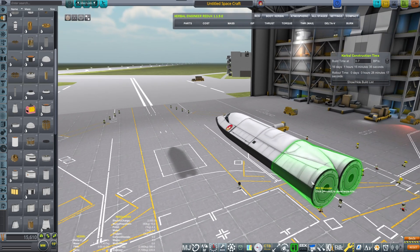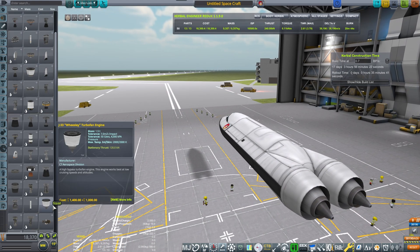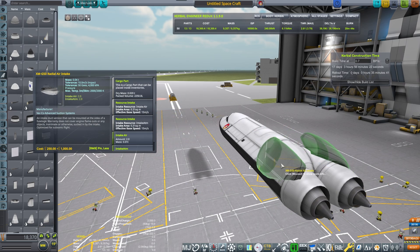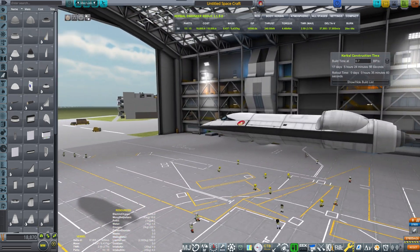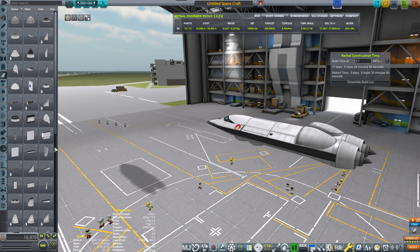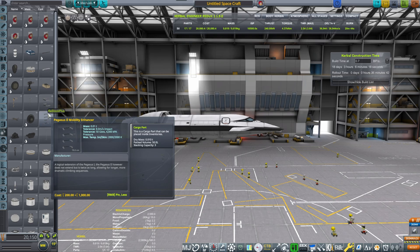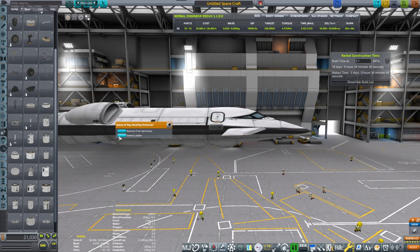Let's continue assembling the plane. I'm going with a very simple design — Weasley engines, turbofans, which require one radial air intake each. I'm placing them on this side and aligning them nicely. I'm going to use regular wings; I had some problems with procedural wings — they felt a little buggy, though that could just be the bug between the monitor and the chair, i.e. yours truly.